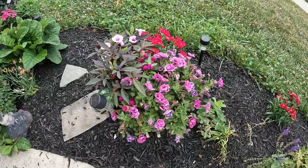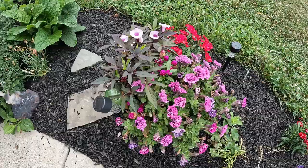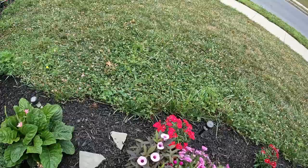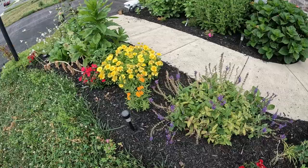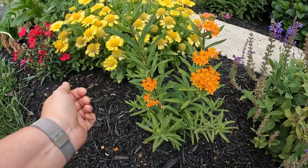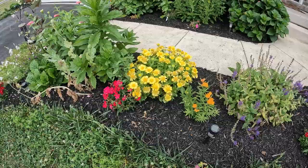This also looks like a zinnia — I didn't notice that before. This pot with the double petunia, the gomphrena, and the sweet potato vine is so pretty — it's extremely purple, and I thought that'd be overkill, but I actually really love it, especially in comparison to the merlot dianthus. This is a butterfly weed I got at a native plant sale, and it is a really good friend to bees and pollinators. I kind of like the orange pop in here too, and orange is not one of my favorite colors.